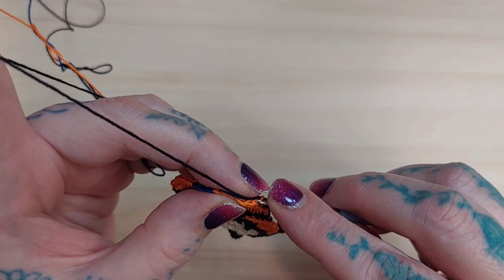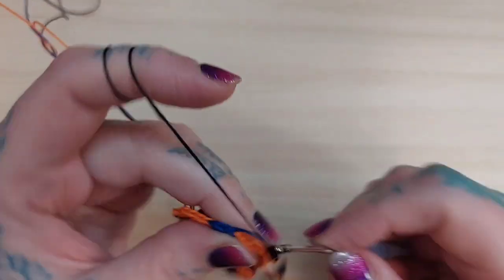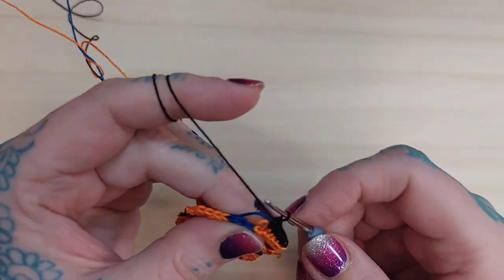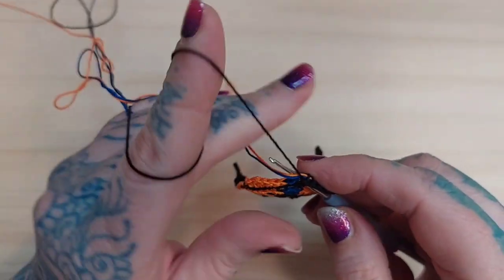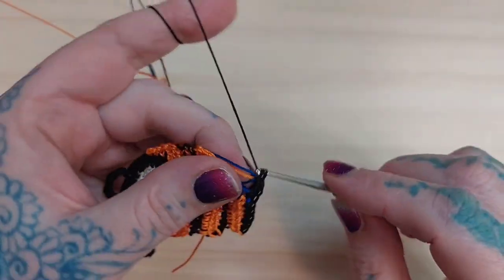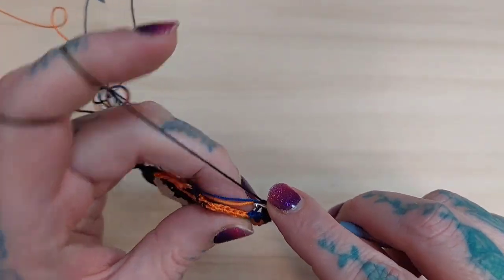As before, back loop only. Your black is going to be single crochet. You're going to single crochet those six single crochets. And then right there in the center, you're going to single crochet three times in that same stitch. Then after that, still in the black, single crochet in the next six stitches.